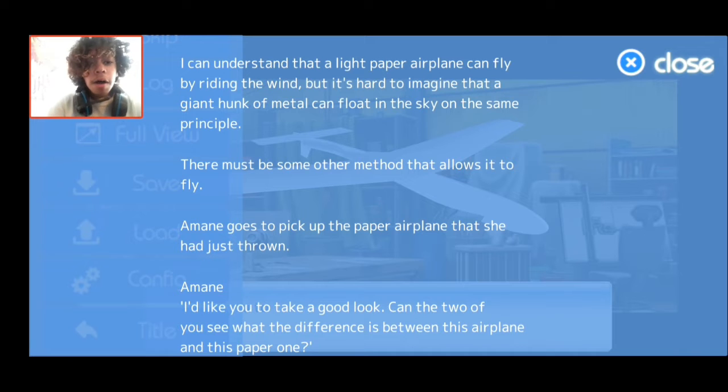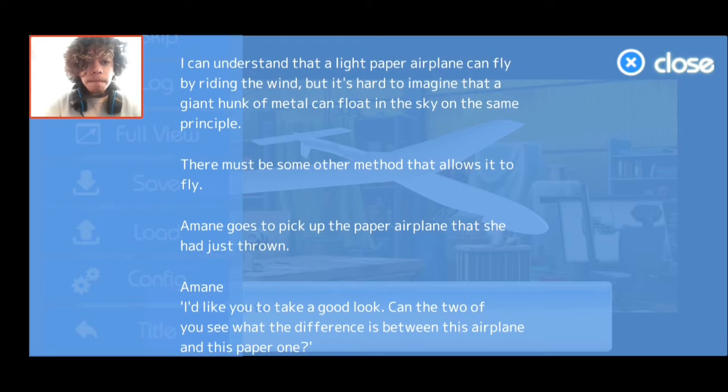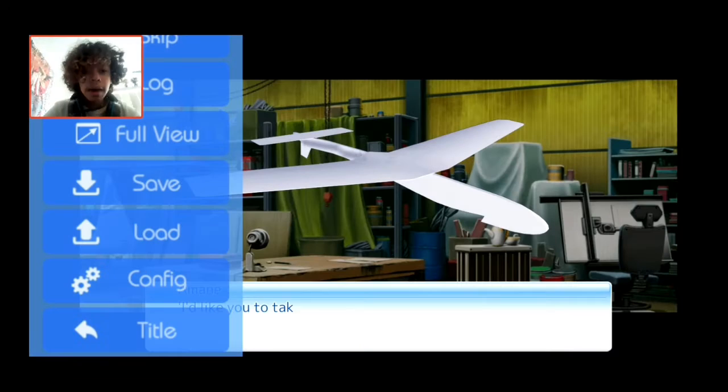So we left off, okay, I have no idea where we left off. Amane goes to pick up the airplane she just threw. So Amane, or what's her name, the super repeat senior student? I don't remember, guys. It's only been what, 3 days, I think. But either way, we're gonna start right now.